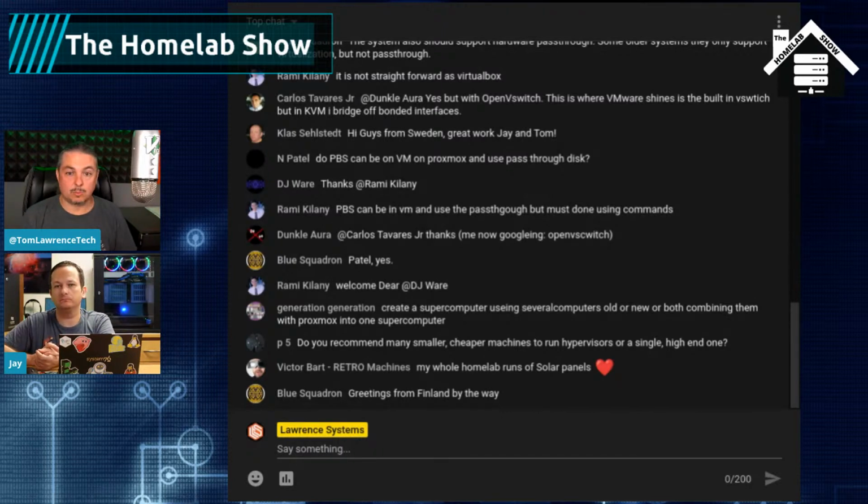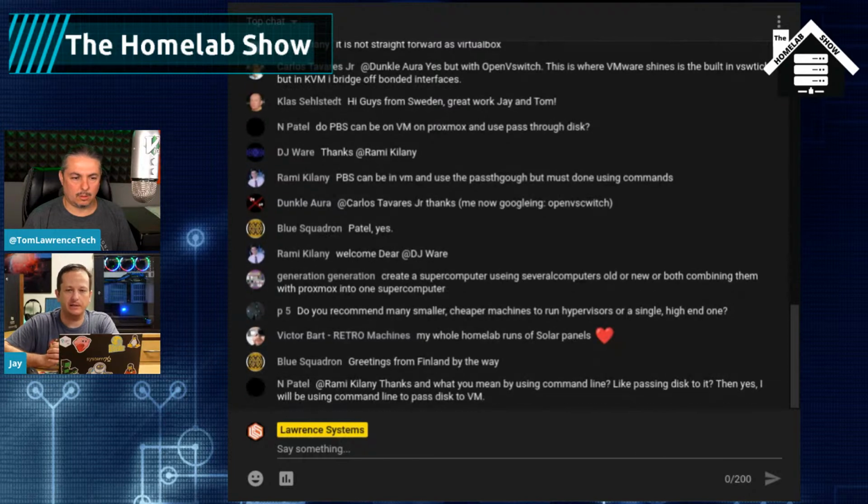But as far as I know, it's well supported in Proxmox. Am I correct on that? So if you wanted to pass through certain devices, you don't really do that much either. I don't do pass-through at all. It's possible that it's fine now, and I'm a little biased against it, to be honest.